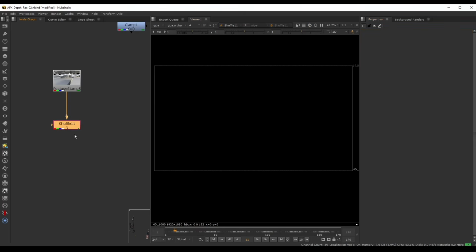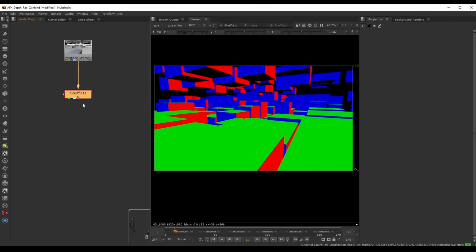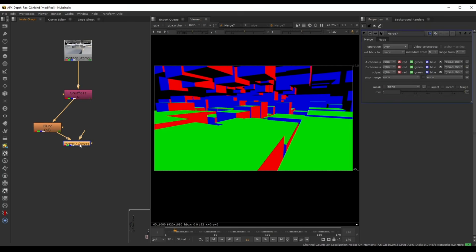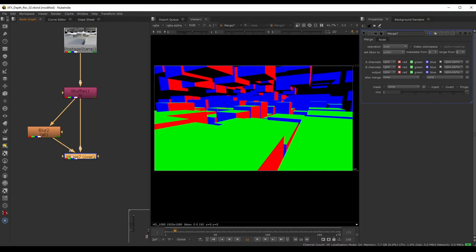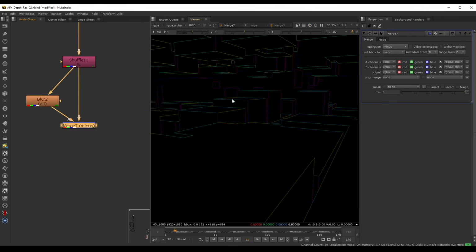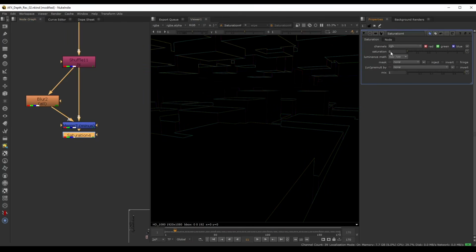So another thing that I like to do in this case is if we just do a manual type of edge detect, meaning that I can just do a blur, and I will blur this just 1 or 2 pixels, and I will just subtract this now from our own image, so from our cells without the blur. So with this merge now I can do a minus here, and we can kind of see our edges, and to get rid of this color all we need is a saturation node, and we can set this to 0.